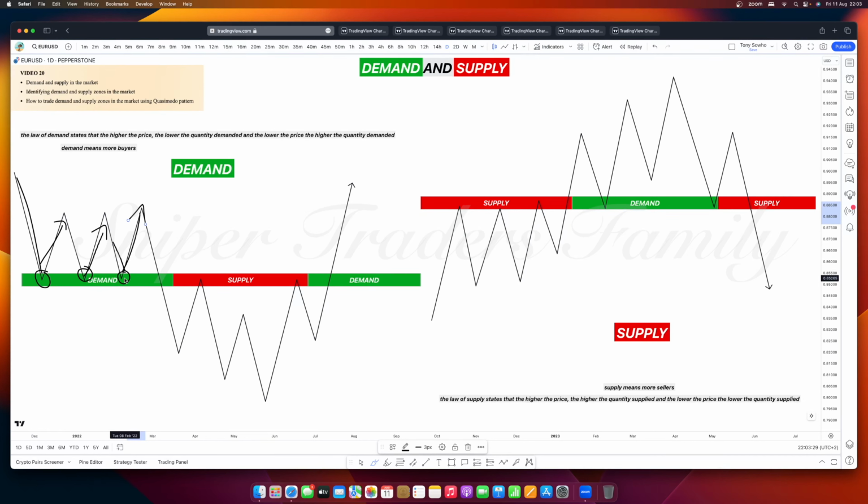Demand and supply is so important that this is what the majority of the big institutions use to trade. That is why it is a very, very strong strategy. If used correctly, it will give you big wins on your trades. I know we trade smart money concept, and among the checklist there is no demand and supply. But in as much as demand and supply is not among my checklist, I always make sure that the majority of the time when doing my analysis, I'm looking out for this area. I'm going to show you some examples of my chart markups. This area simply means that there is a demand for Euro USD to go up.